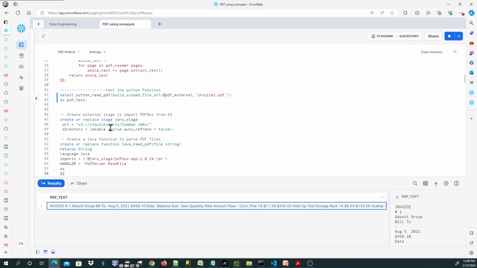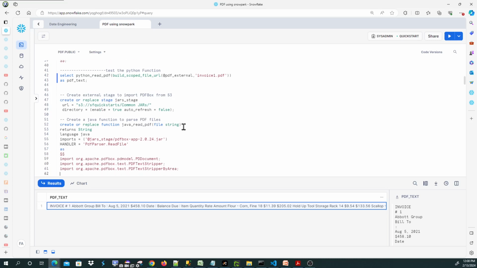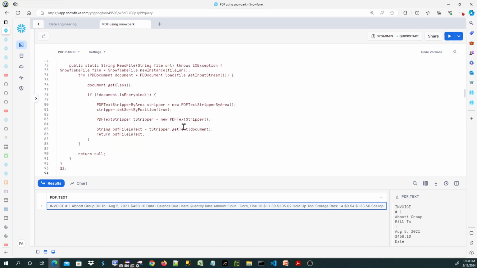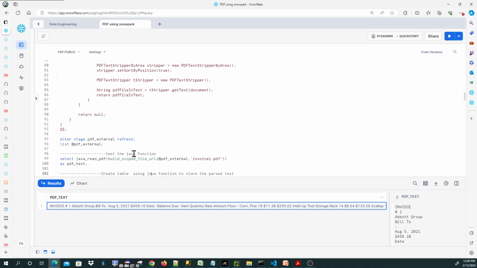We have an external stage here, just with the jar file required for the Java user-defined function. I already created that. So here we test the Java procedure.